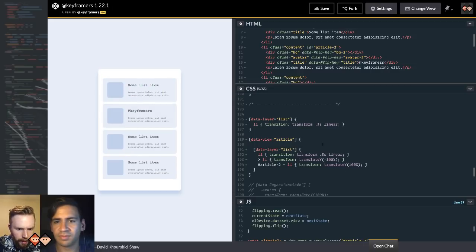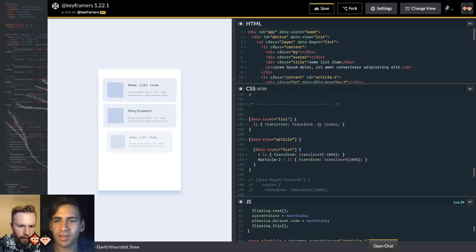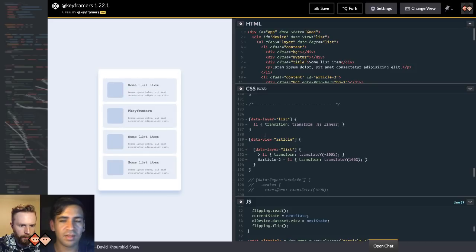Are the list items transitioning? I don't see, well, so I think we have the white background in the article.